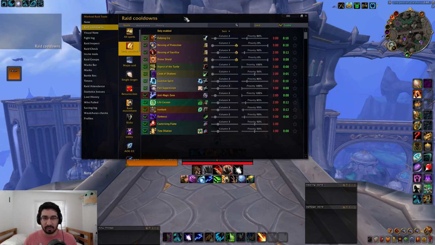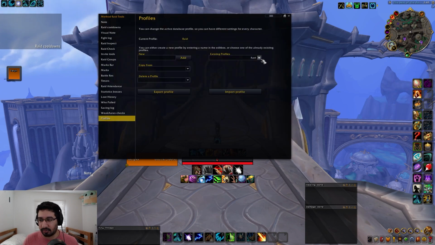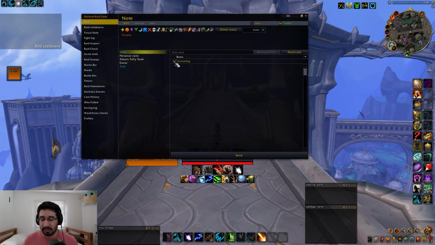Things like that. Does the healer have party-wide defensives available? Is Zephyr up? Is Devotion Aura up? That kind of thing. So that's much more relevant to me as a tank player in a Mythic Plus environment, but it's not in a Raid environment. So in Raid, I don't actually track that, but in Mythic Plus I do. So you have that ability to pick and choose. You can make profiles basically and track those different things. Raid, Mythic Plus, that's kind of what I do.